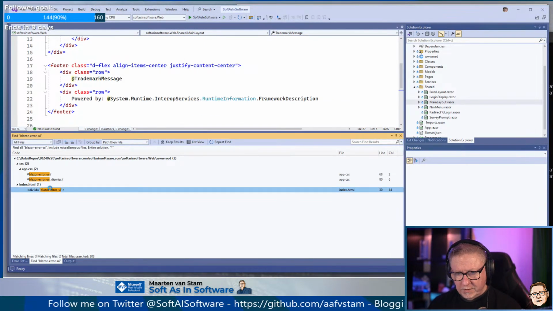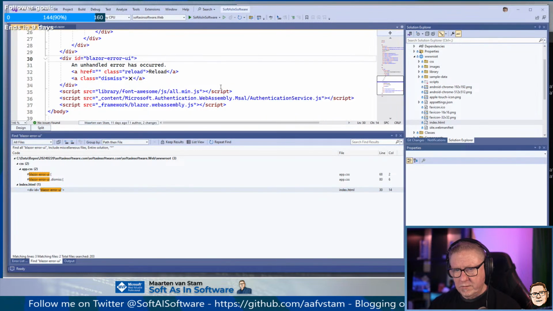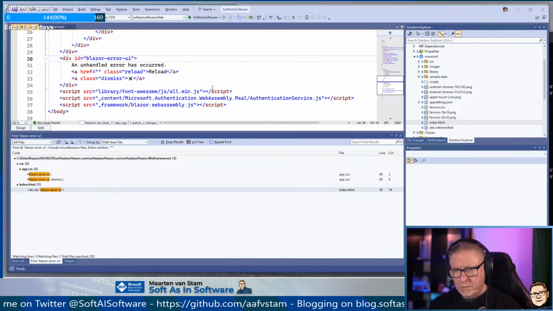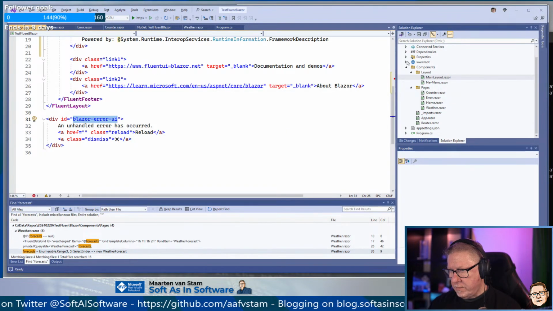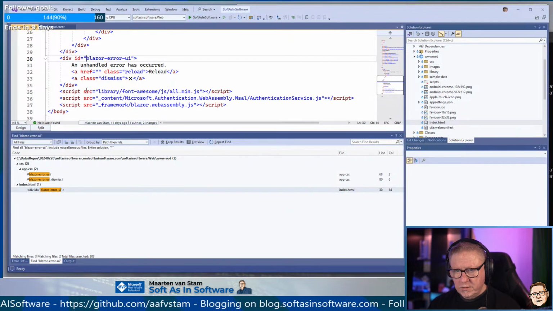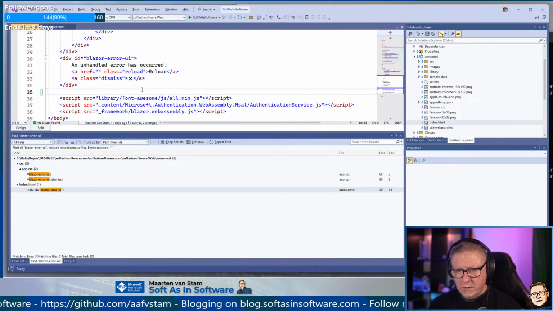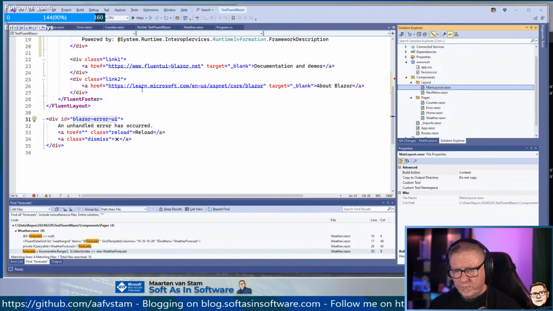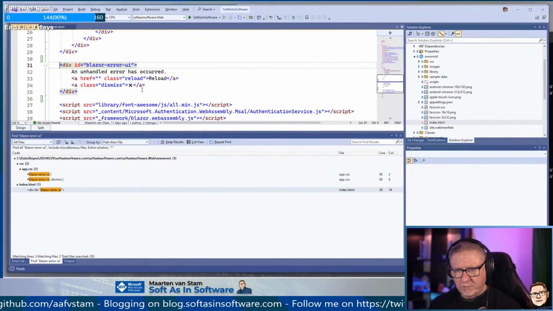It is. Oh, it's in index. In the new version, we don't have the index file anymore. It's the exact same thing.